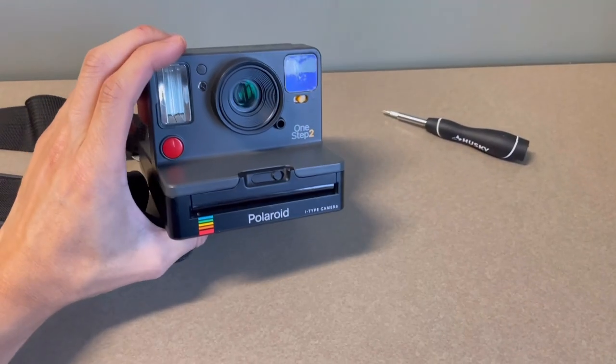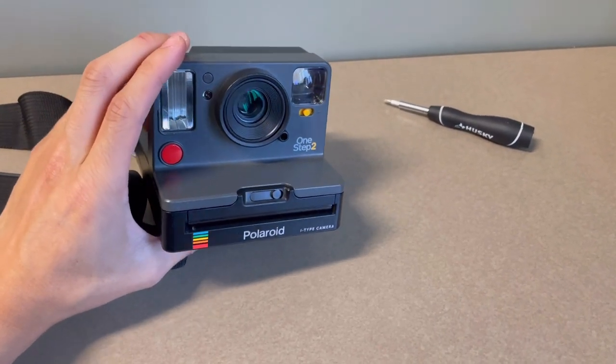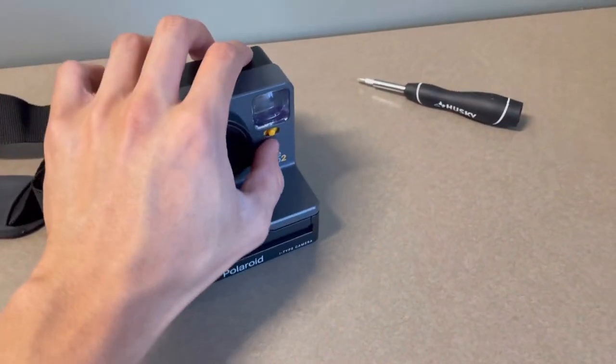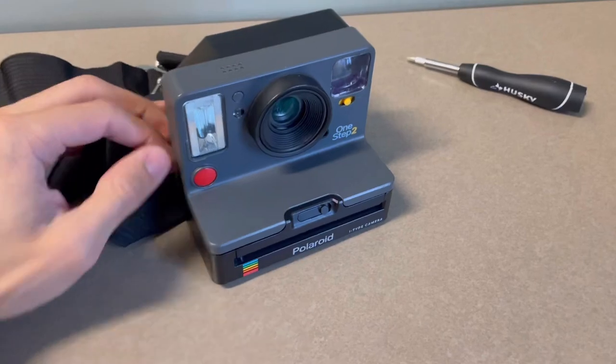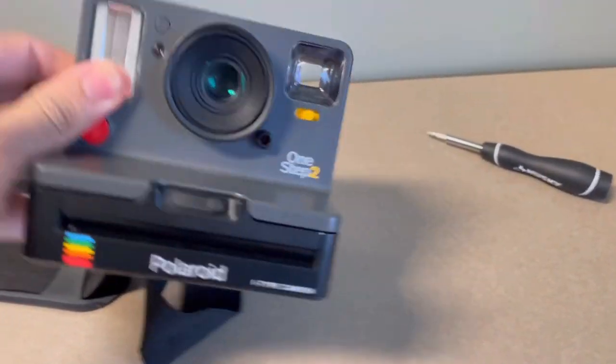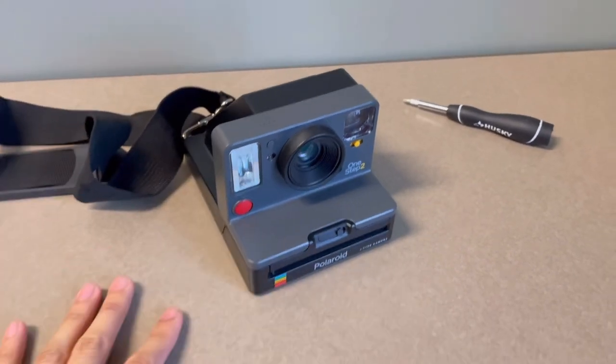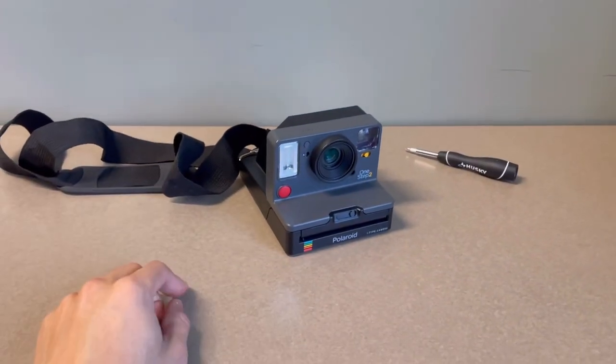Okay. All right, that's a happy sound. So now I'm just testing everything. The buttons are pressable, switches are good. The lens isn't moving around as I move the camera around. So that means this project was a success.